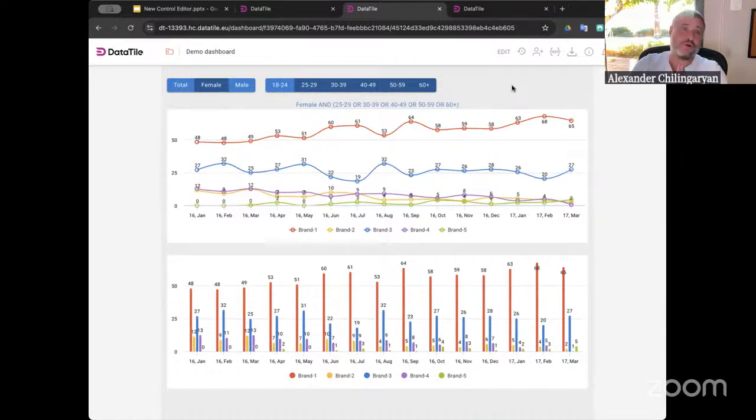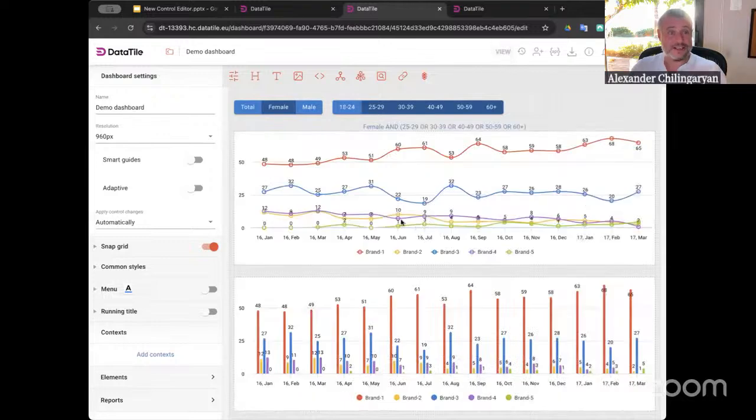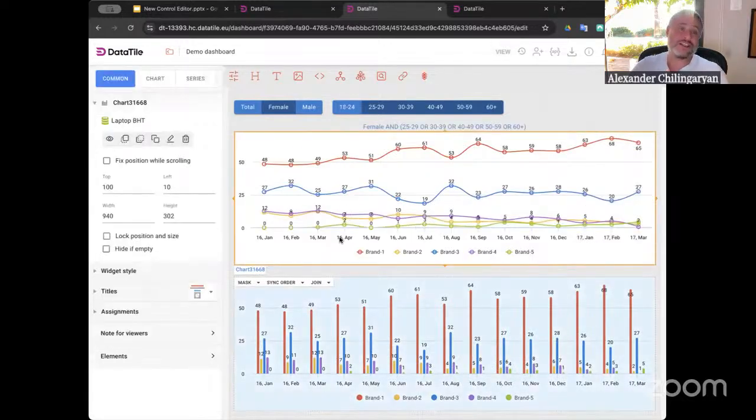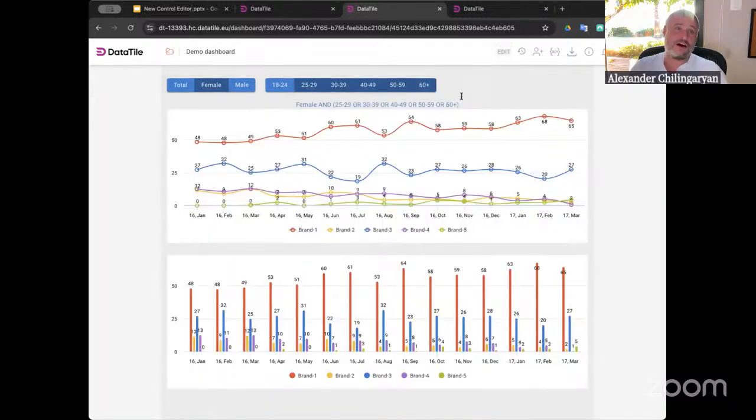Even if it's one row, one column, or one figure, it's still a table in terms of the data structure beyond the charting. And in DataTile, you can always trace back whatever figure you see on the screen. That's quite a nice and convenient thing.